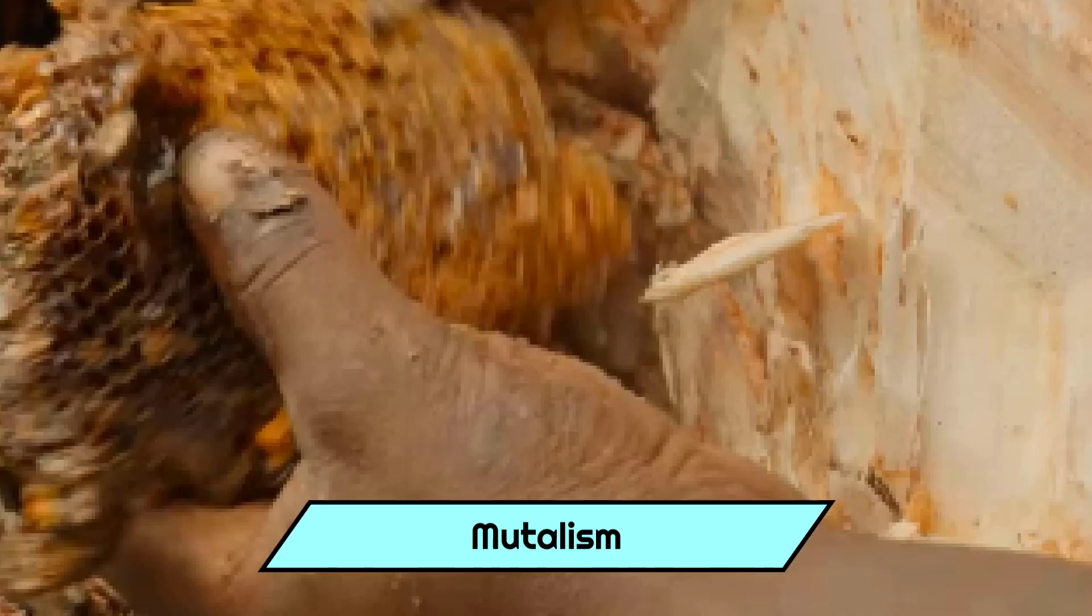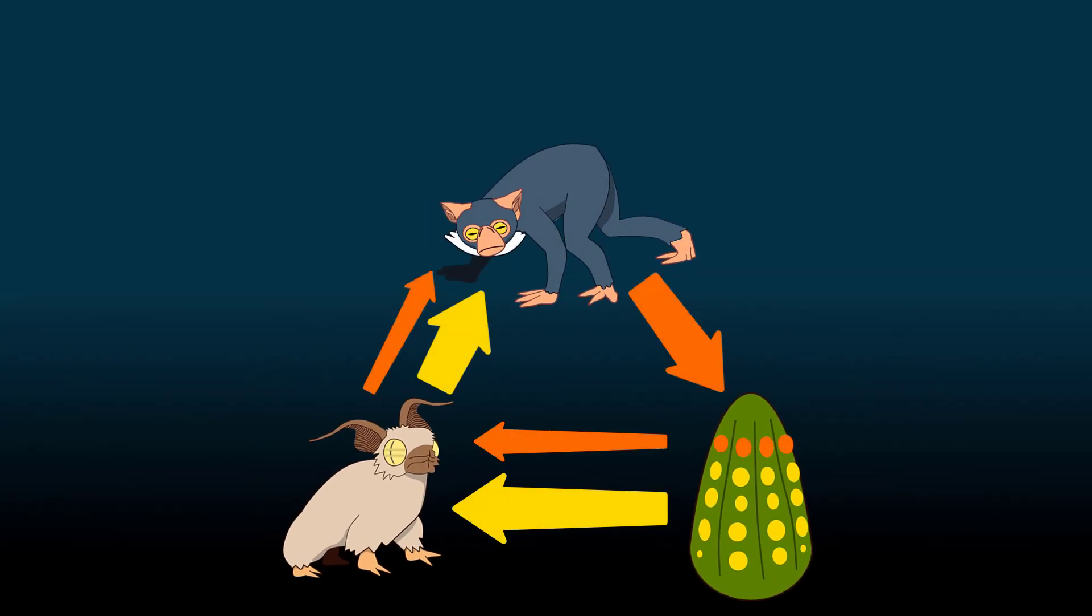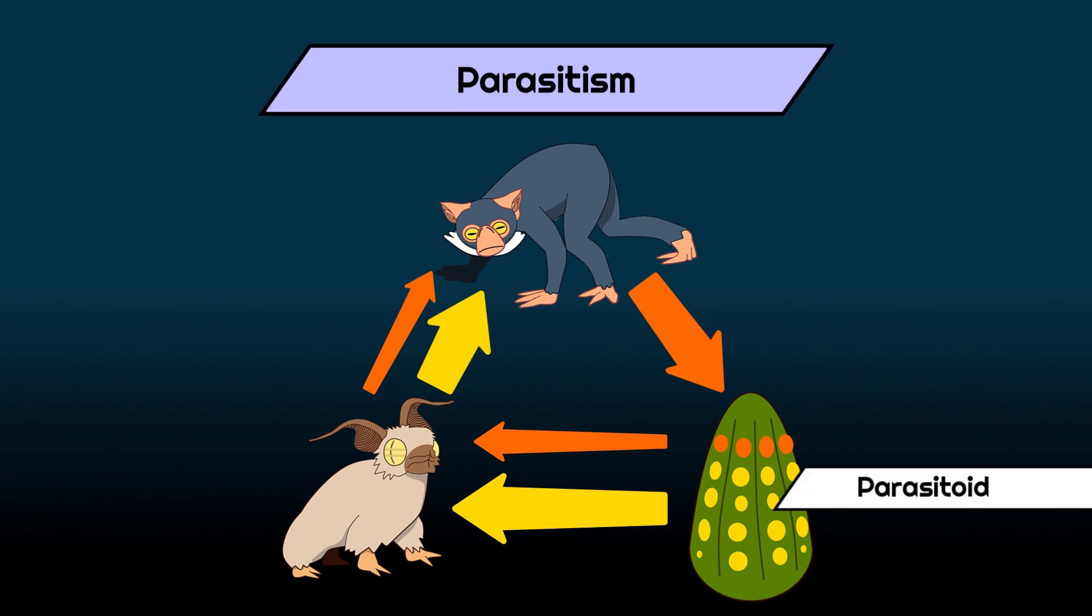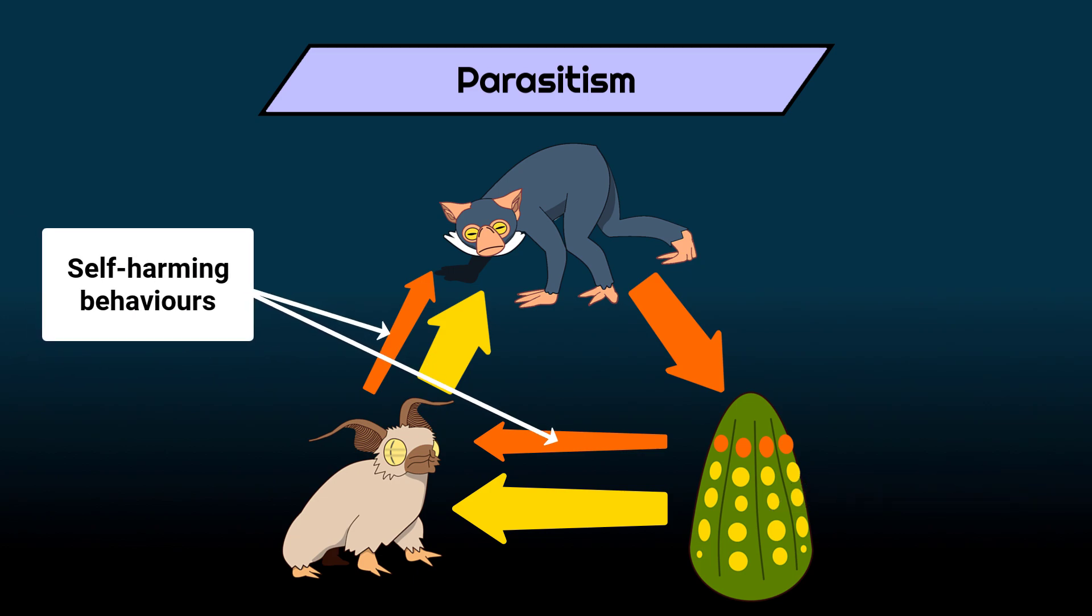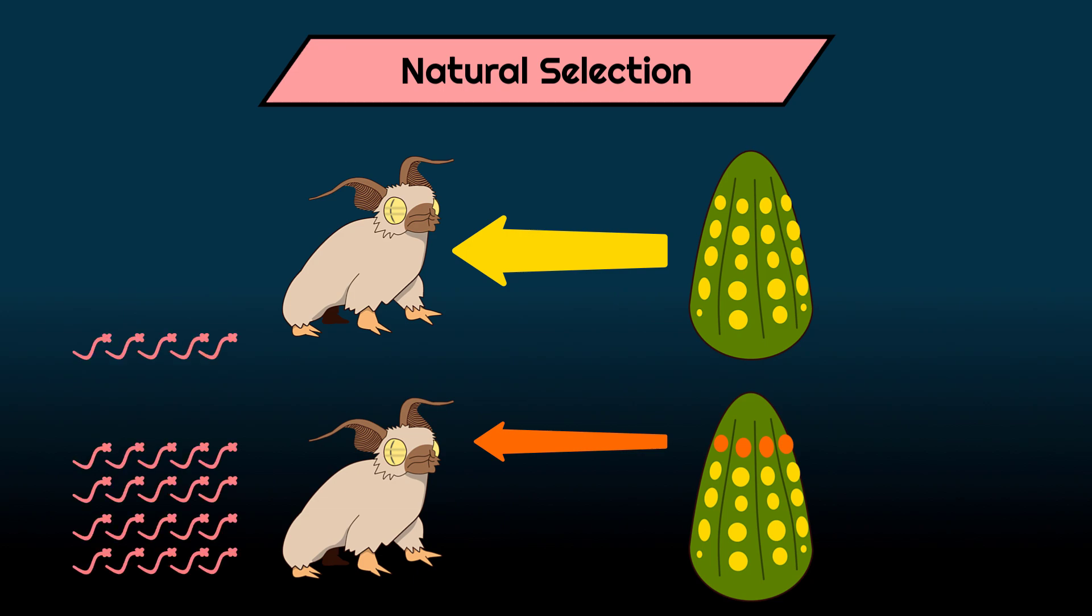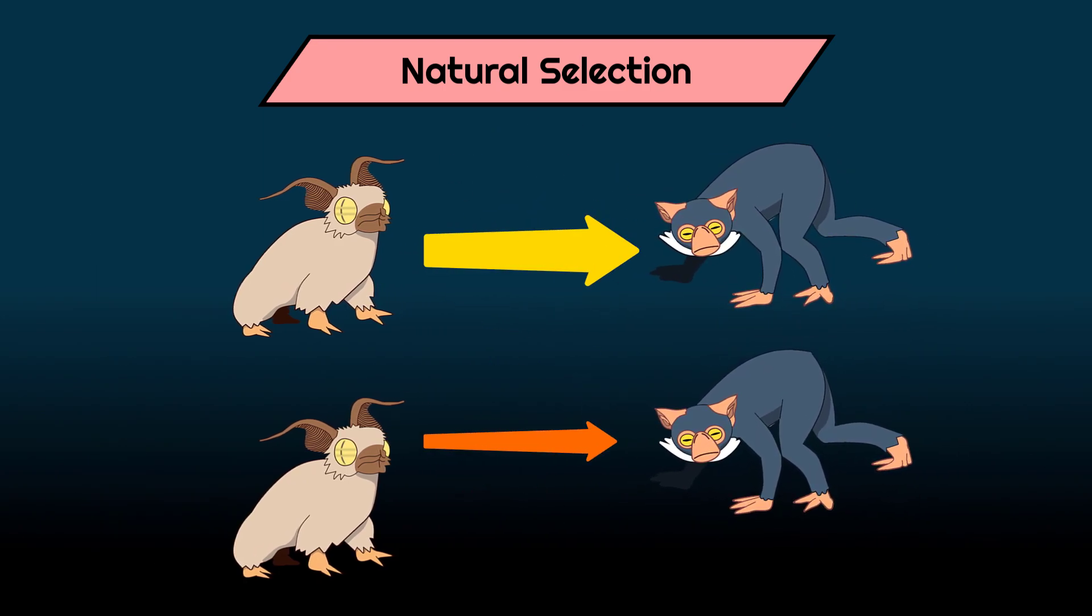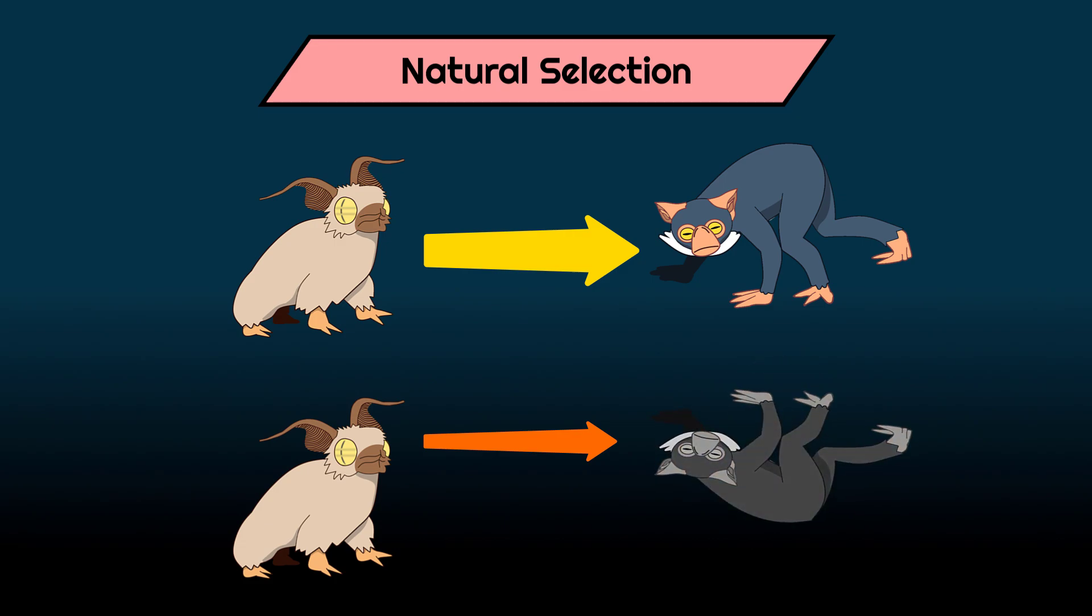The documentary compares the symbiotic relationship with mutualistic ones known from Earth. However, there's nothing mutualistic about this, since this is clearly a form of parasitism. Another major problem is that the animals are assumed to sustain self-harming behaviors. In reality, natural selection would quickly put a stop to this. Grazers that like orange pellets will have shorter reproductive stages, and thus those who grow to dislike these will eventually thrive better, breaking the advantage for the fungus. And predators that catch and eat prey animals that appear sick and don't run away will likewise quickly be weeded out of the population.